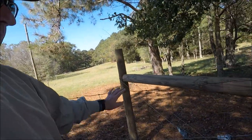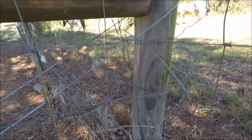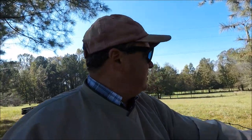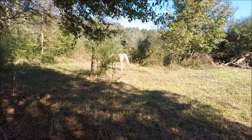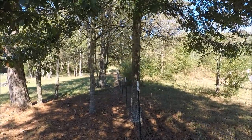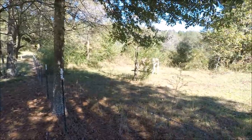This is the fence I'm working on. I started tying it in yesterday — as you can see there I've got a few more to go to get to the top. I got called away, so I'm gonna get this fence tied in and roll this wire down, and hope to get it stretched here in a little bit. It's a neighboring pasture — horses go along down the fence right there. Let's get this tied in.